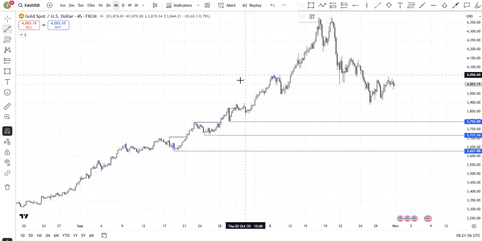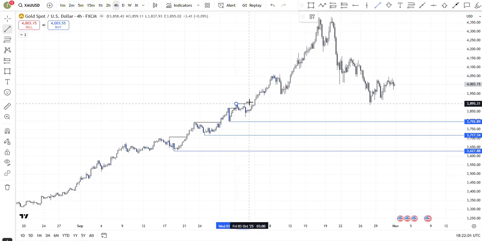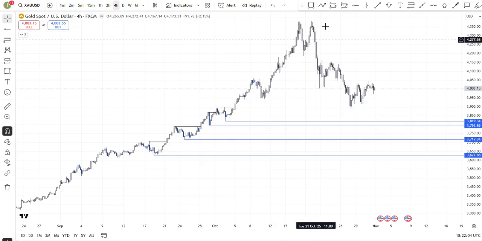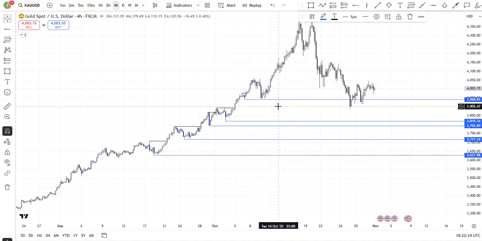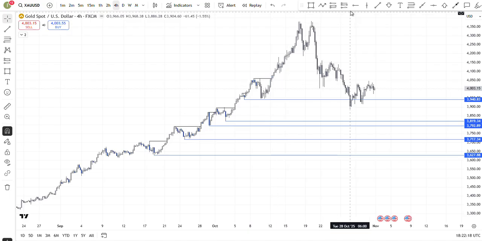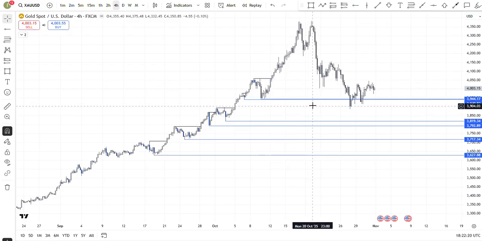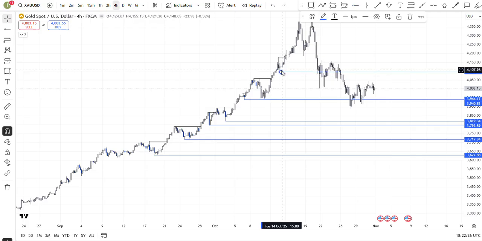So then we have another break. Oh, wrong one. Another break here. What's the lowest point? And you can see everything is just getting protected in this entire leg. There's a high here that's broken. Then we have our protected low, and it comes across here. We have our new protected low just down there, and so on. So again, going through and identifying the lows that are going to be protected.